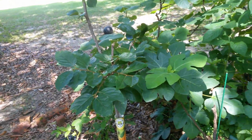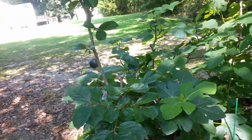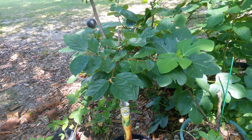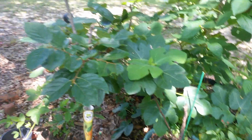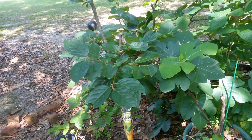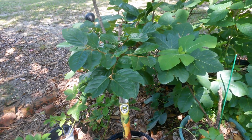When I got this tree, it had fruit. Most of the time when I buy my trees, they have fruit. Hashtag Team Greedy. Y'all already know my slogan. I need stuff to be productive and producing because I'm greedy and I want to eat now. I don't want to eat later, especially if I'm buying a tree from a nursery or whatever.